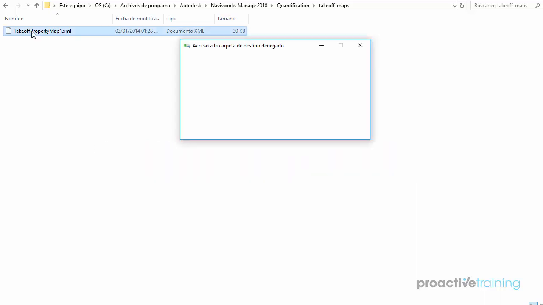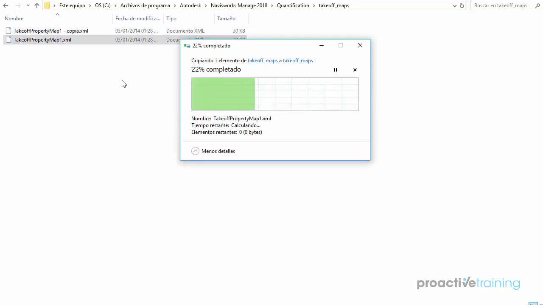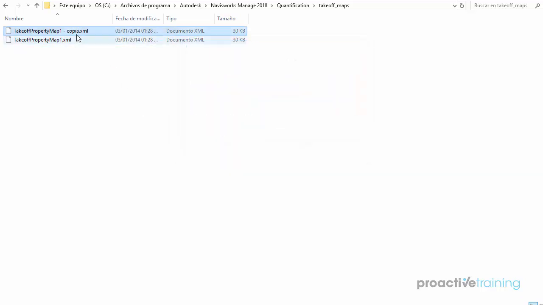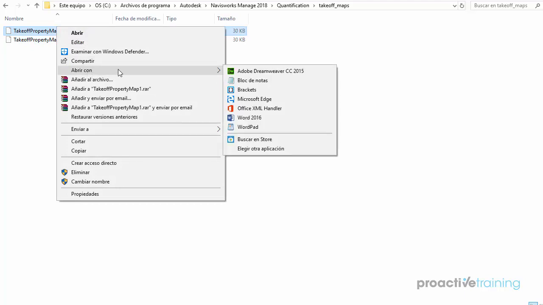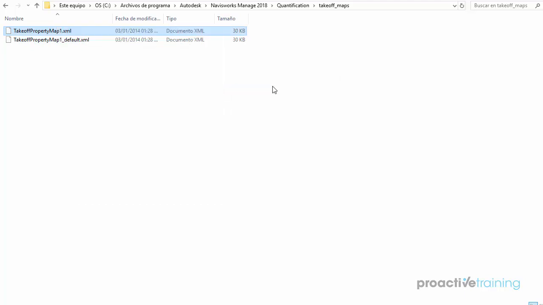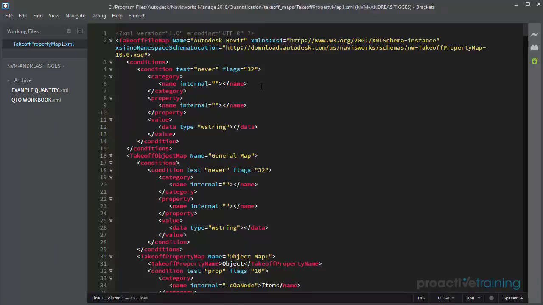Now, the first thing that I'm going to do is I'm going to copy this file and I'm just going to name it XML property map 1 underscore default, just so that I know that this is the original. Always keep the original just in case you goof something. You don't want to mess it up. So I'm going to go ahead and save this as default, and I'm going to open the takeoff property map 1.xml. All right, so let me open it.